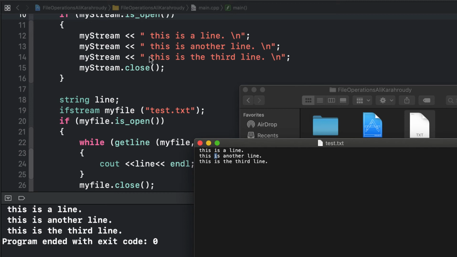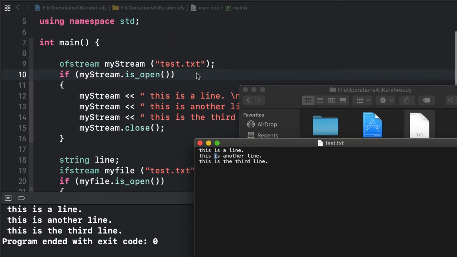It didn't add because I didn't open the file in append mode. If I want to add lines after this, I have to open the file in append mode. But here I'm in the default mode, and that means I always start with my get or put position at the beginning of the file, and therefore the override was happening every time I ran this program because of that positioning. So finally, fstream keeps both the get and the put position like iostream.